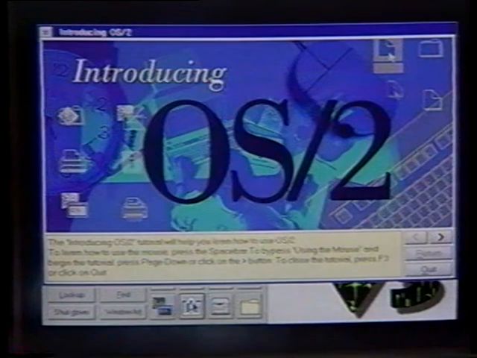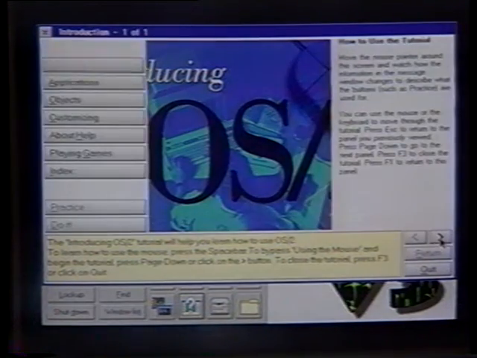The next thing a user sees after they've installed OS2, which was the last screens we were looking at, they're going to see the tutorial. Now, even if you are an OS2 user, you might want to take a look at this tutorial. It's brand new in version 3, and it's pretty hot. It looks good, and it brings you over from Windows if you're a Windows user, and if you're already an OS2 user, it includes expert tips and techniques. Here's the very first page that you're going to see. I go ahead and follow the instructions, and it walks me over.